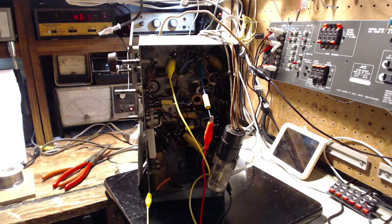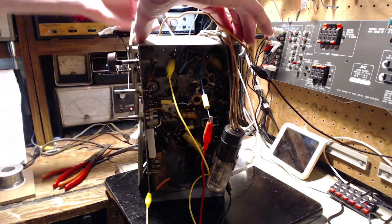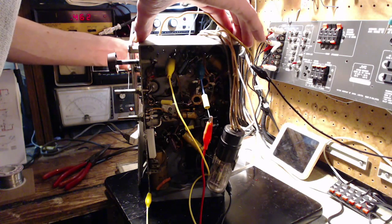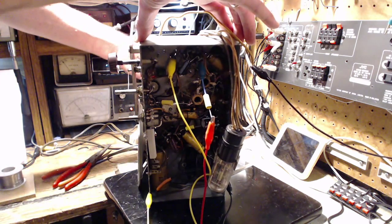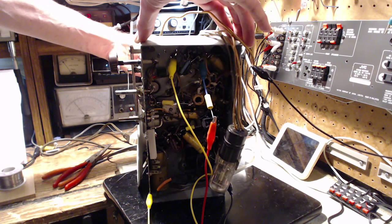Second IF, I'm just looking over here at the information I have on the radio. Number two is the one in the center. Okay. I'm using a metal screwdriver. Even though you'd be told that's really a bad thing to do, often you can get away with it. Okay, so I'm watching the meter now.